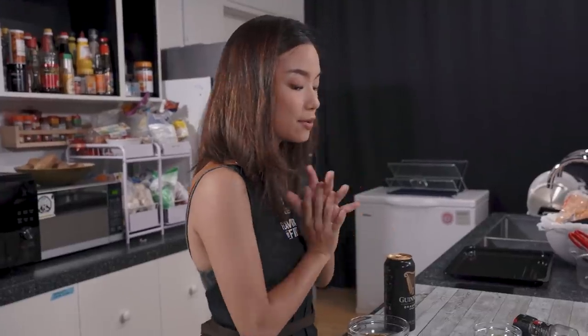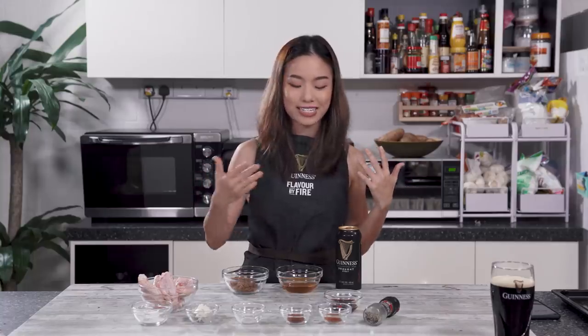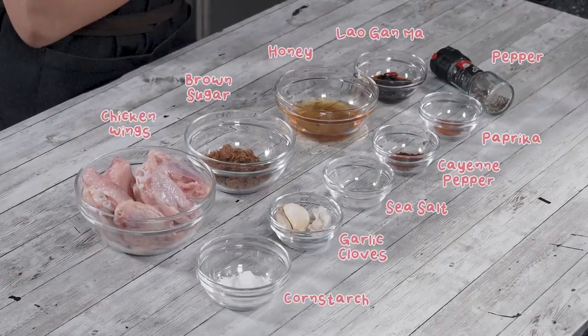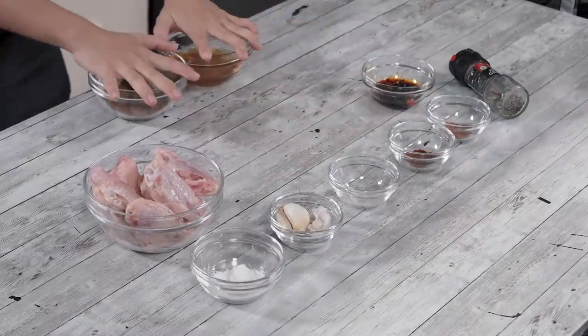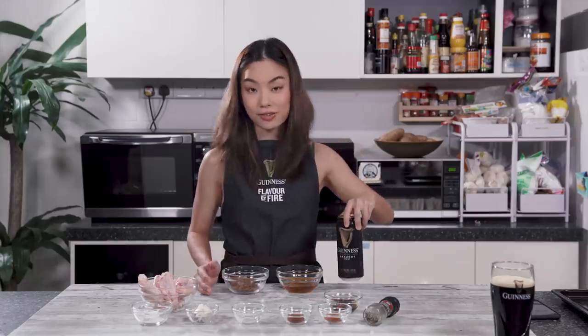My recipe today will be a grilled chicken wing with a stout glaze. It's a bit of a mix between spicy and sweet lah. So I don't know how that will work out, but I'll find out, okay? Okay, so all the ingredients I need are out here. And while that's cooking, I'm also going to be making a glaze with this brown sugar as well as honey. And of course, because it's a stout glaze, we're gonna use some Guinness stout right here.